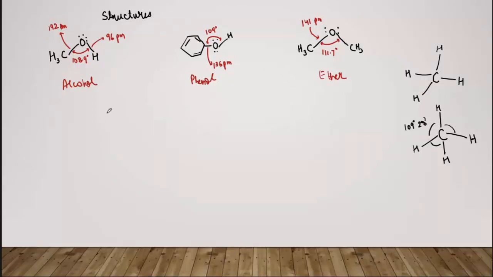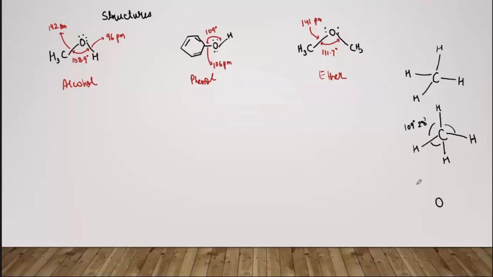Here we are talking about the OH hydroxy group. If we look at the oxygen atom, the difference is that the oxygen atom has two bonds and two lone pairs. Suppose this is oxygen. In the case of carbon also, in methane, CH4, there were four pairs of electrons, but all these pairs of electrons were in the form of bonds. In the case of oxygen, there are four pairs of electrons, but the difference is two are in the form of bonds and two are in the form of lone pairs on the oxygen atom.